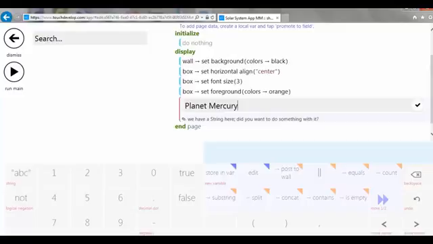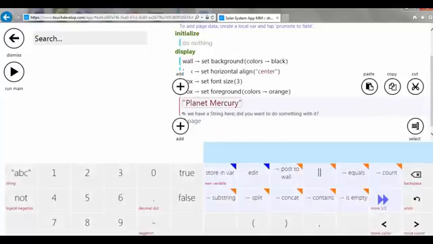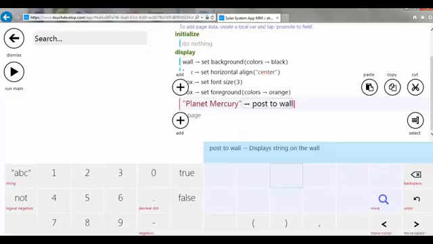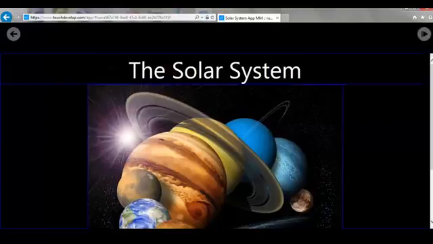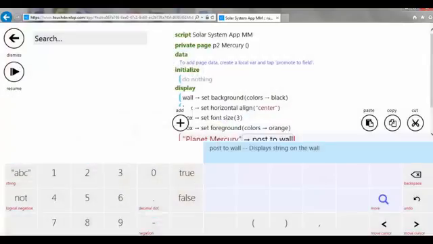Select the tick, and again we have to post it to the wall. Check your code, select Run Main, and all we can see at this moment in time is the solar system. You can edit this page, but we can't actually get to the page at the moment. That's the end of task 8.